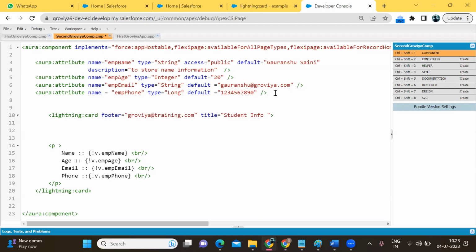So at that time we will store the value as a decimal, or we can use double. We know the difference between double and decimal, we have studied it in Apex class. So I'm going to create double and decimal type attributes. Name, type. If you want to enter a default value, you can write the default value.